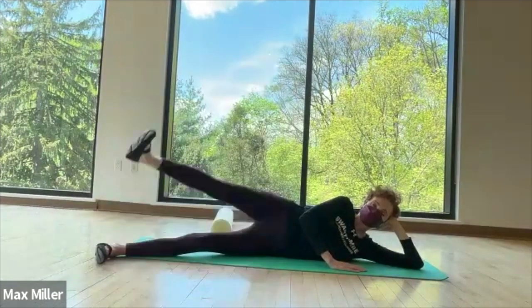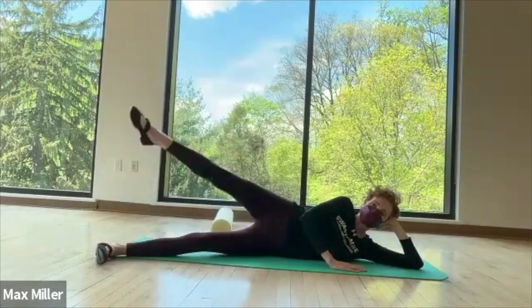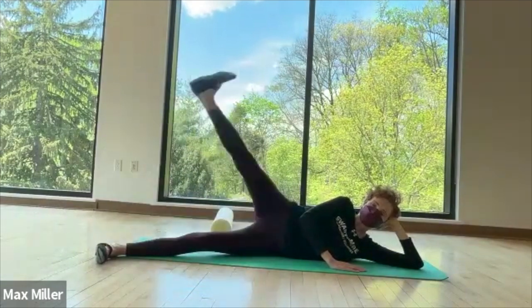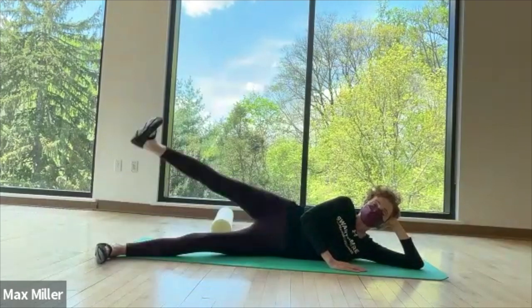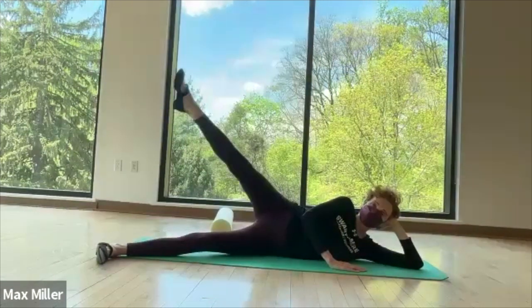Now reverse, flex to lift it. Point and reach out. Air flows through your toes, you flex to bring it up. Point, stretch, and reach it down. So drag the space open between your legs and then squeeze it shut.